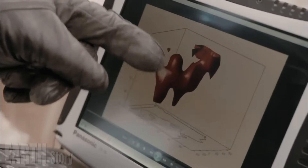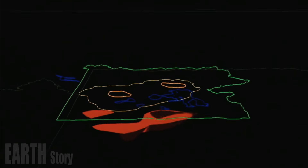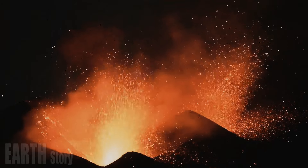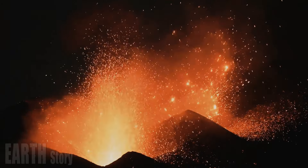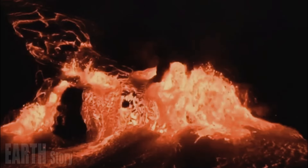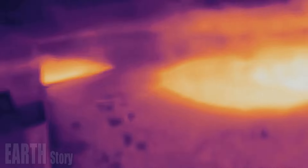Dome renewal in the western part of the caldera was followed by the extrusion of more than a dozen giant rhyolite flows in a series of clustered eruptions from 170,000 to 70,000 years ago. These flows covered nearly the entire caldera floor and filled it to capacity in many places. The two exceptions are the upper flanks of Mallard Lake and the high-rising Sour Creek Resurgent Domes.